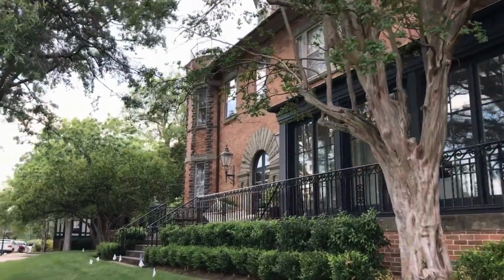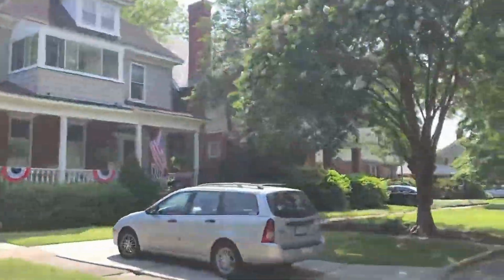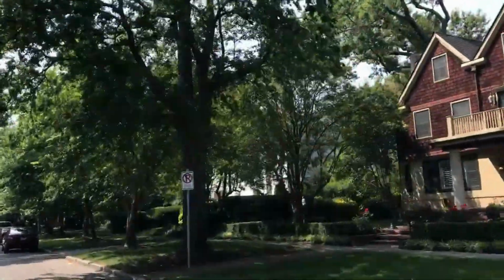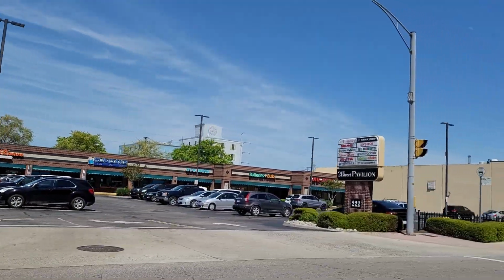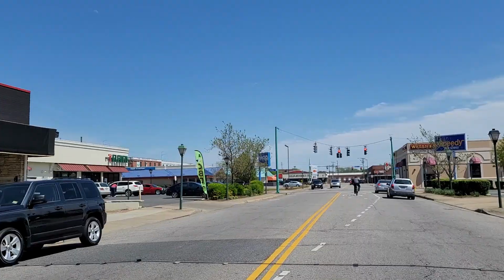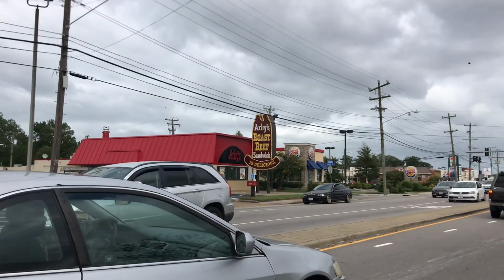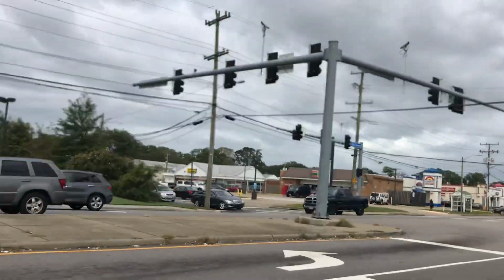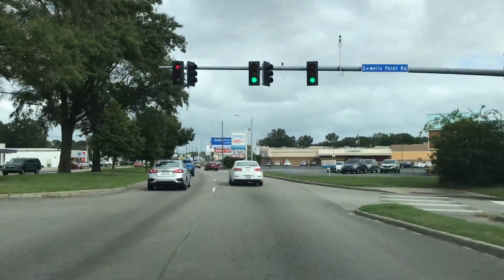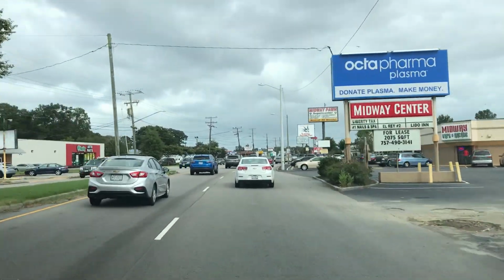Also, there are a couple of Navy bases in the north side of Norfolk. Those Navy bases bring a lot of people to Norfolk from all different parts of the country. And so as people come and go, it's a transient area, and you'll find that a lot of the area in Norfolk just doesn't have as much culture as what is specifically in the south and southwestern parts of Norfolk, like in Ghent. So when you look at houses online and see the types of houses and areas that make you feel like you're getting a lot of unique character and culture, just know that not every part of Norfolk is like that, and a lot of it actually is not. So do some research before you move to make sure you know exactly what type of house and area you're moving to before you decide to move here.